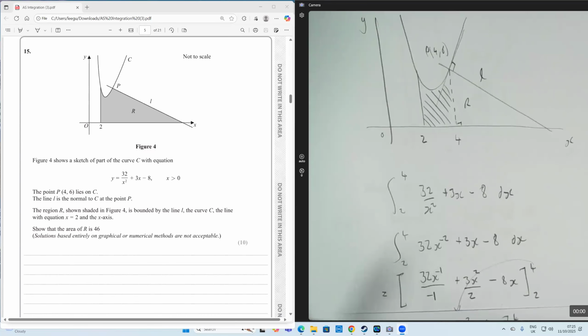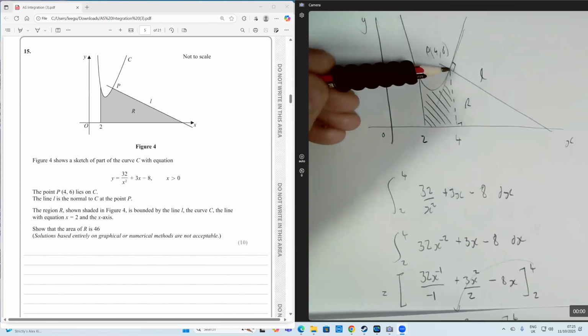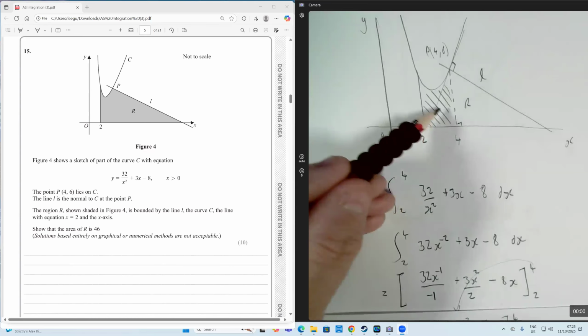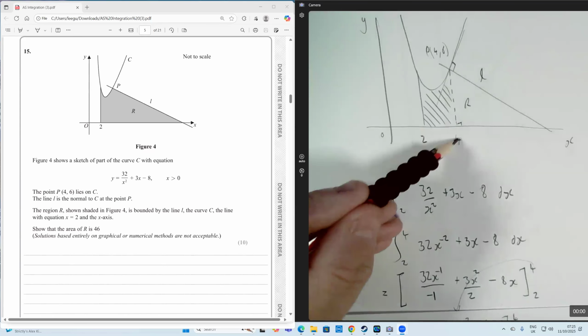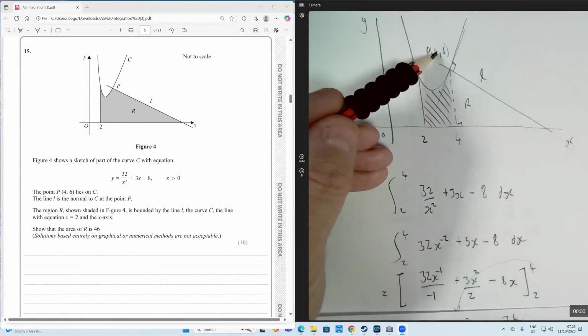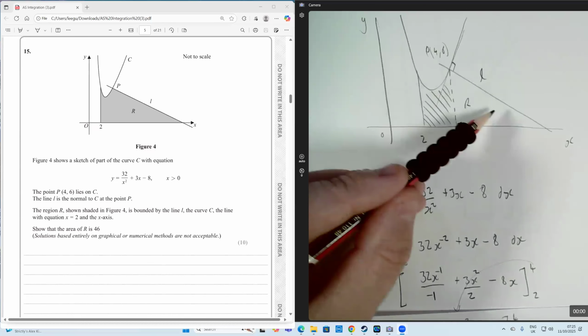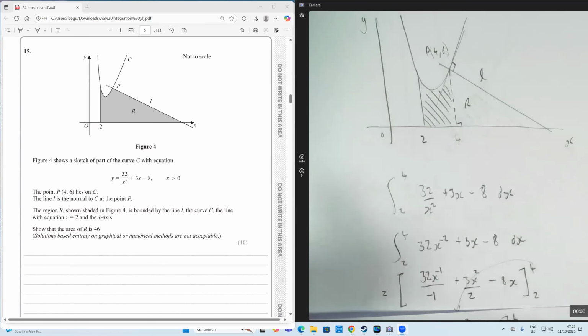Now, the first thing we need to do, and this is a point that really causes students a lot of confusion when they're first learning this concept, is realize how we're going to break down the whole shaded area given in the question into two regions that will allow us to answer the question. In this case, the correct way would be to draw a little dotted line down here. We're going to find the area under the curve by integrating between 2 and 4. That 4, by the way, is the x coordinate of P, so you drop it down and that's 4. So those are our limits, 2 and 4. Afterwards, we'll talk about how we're going to find the area of that triangle.